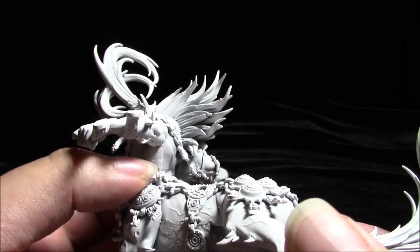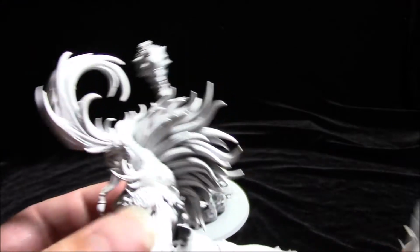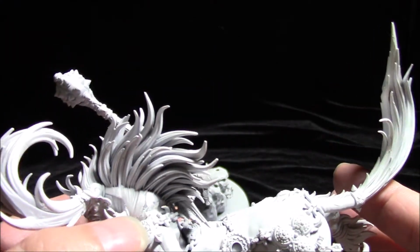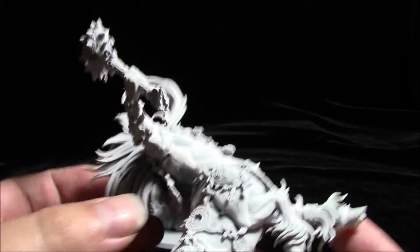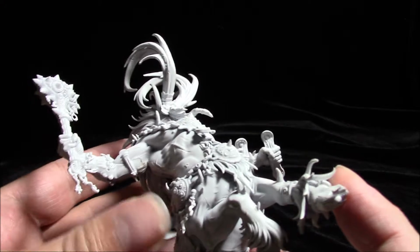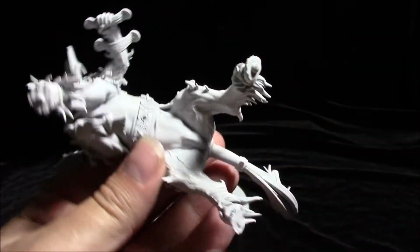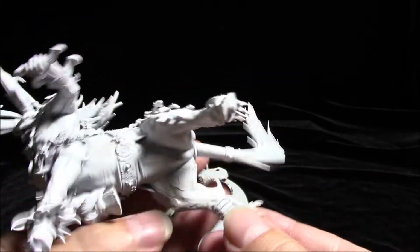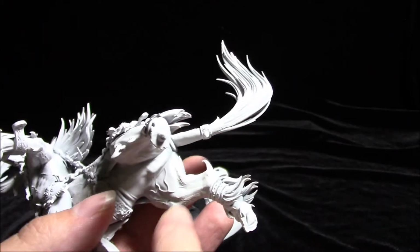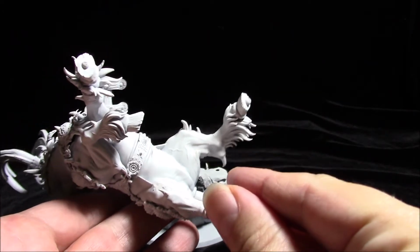You can see a seam just here. It's where the two halves of the body meet. There's another one in here. One a bit more obvious on this side where his arm's raised. But overall, the body doesn't have very many. On the legs, you have various sections that glue together, so you do have a bit of a seam down here. They're very minor.